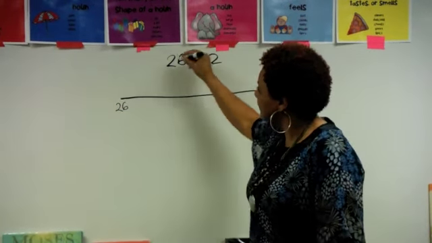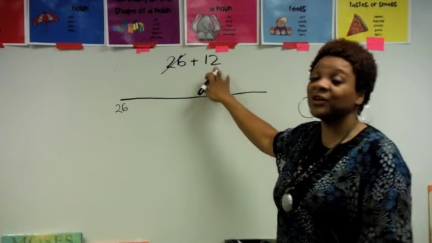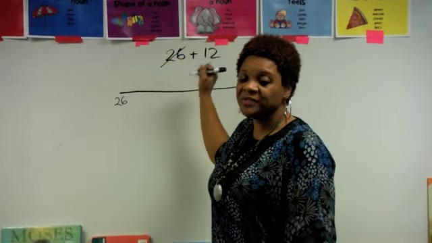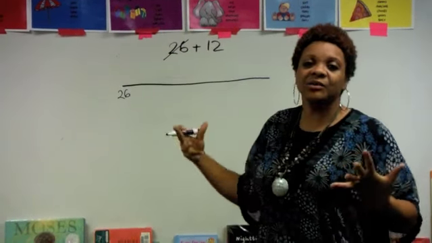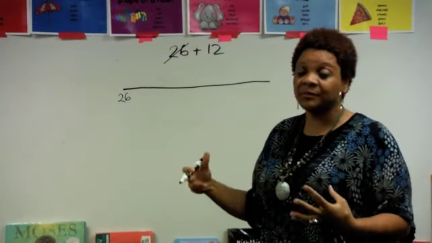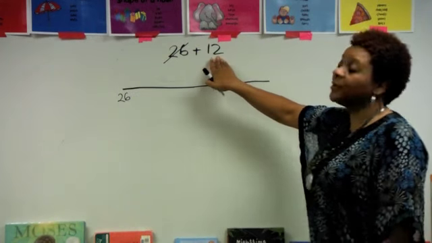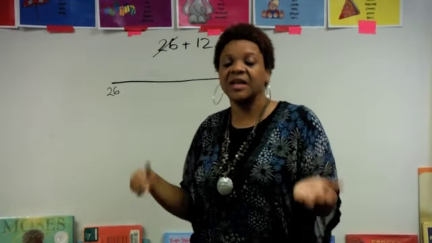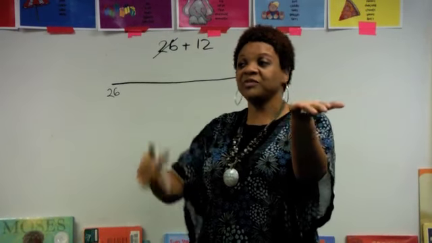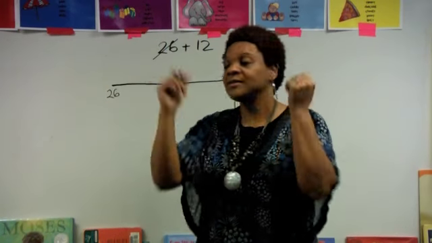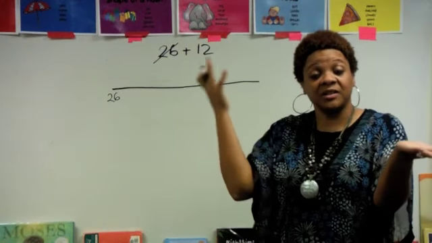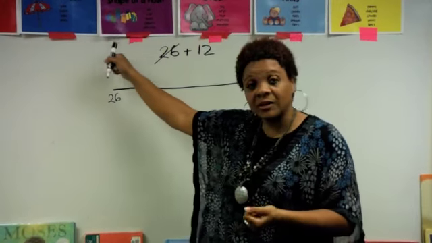Now I say to them, I'm just going to cross this off because now we're going to add 12 more. Again, we talk about, am I going to do 12 single hops? No, it takes a long time, it's laborious, it's not time efficient. So I tell them, show me 12 using your 10 base manipulatives. They will have one group of 10 and 2 ones. I tell them, well, what do you notice? That there is one group of 10 and 2 ones. And I tell them, well, let's do that on our number line.